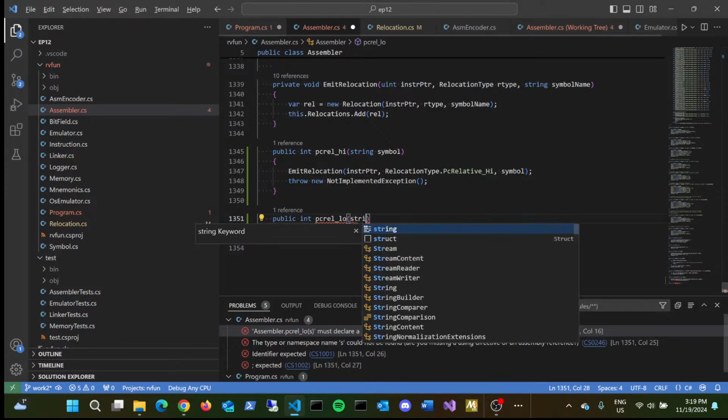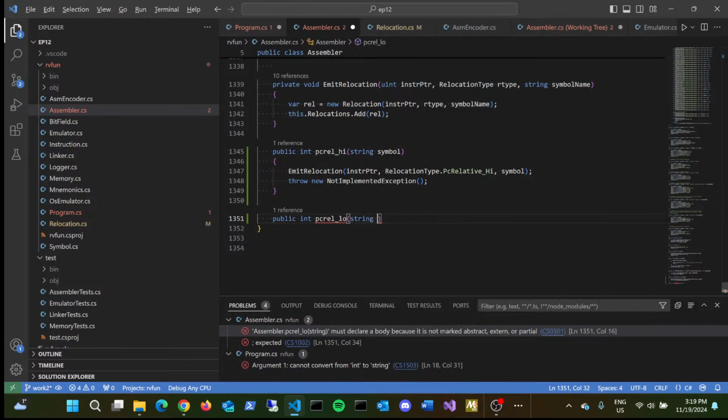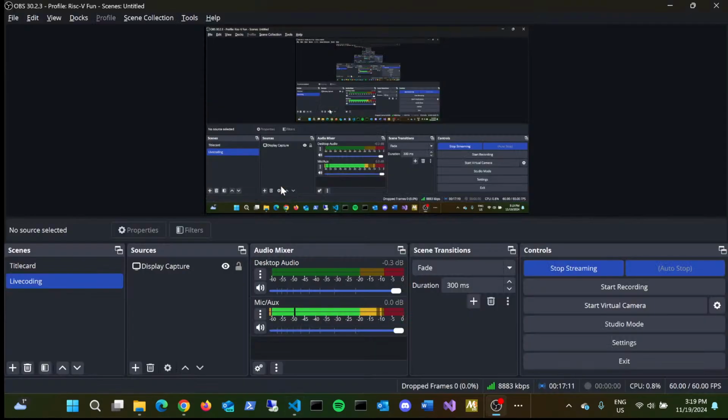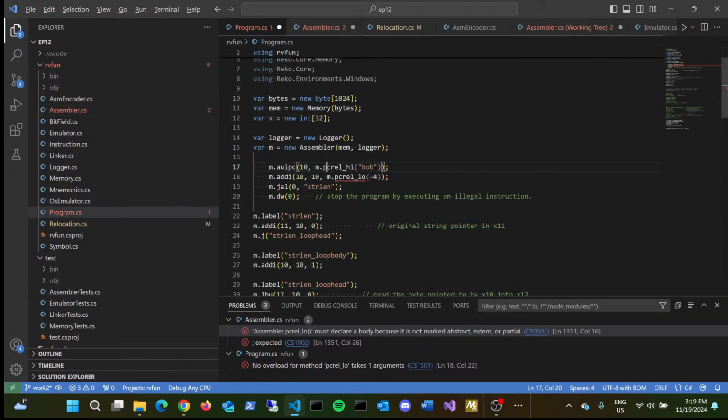All right. So in this case, PC relative low is this weird, unintuitive version where we actually mention not the symbol that we want to be relative to, but we refer to the instruction that contains the relative instruction that we want to refer to.